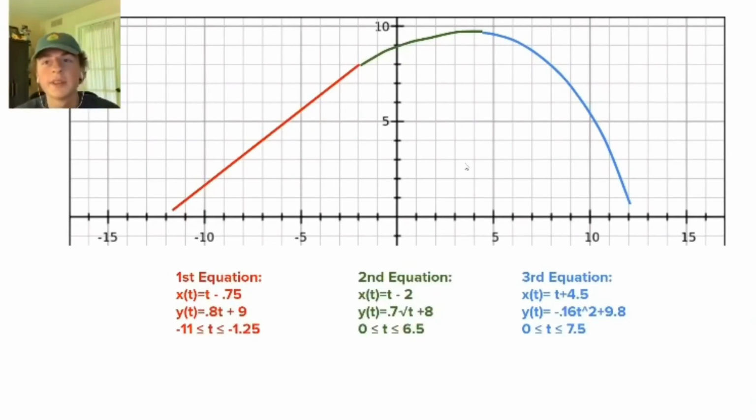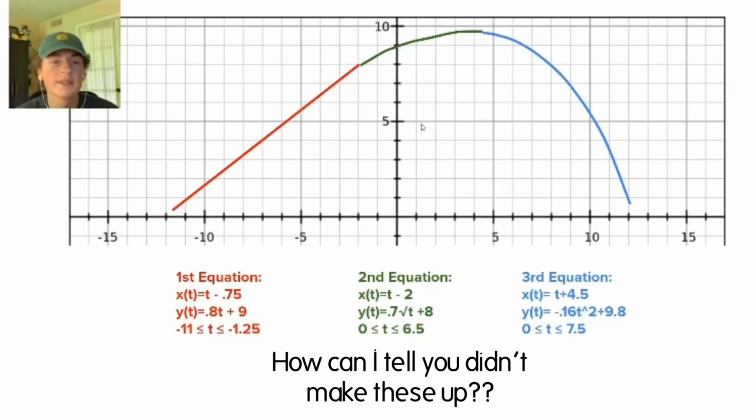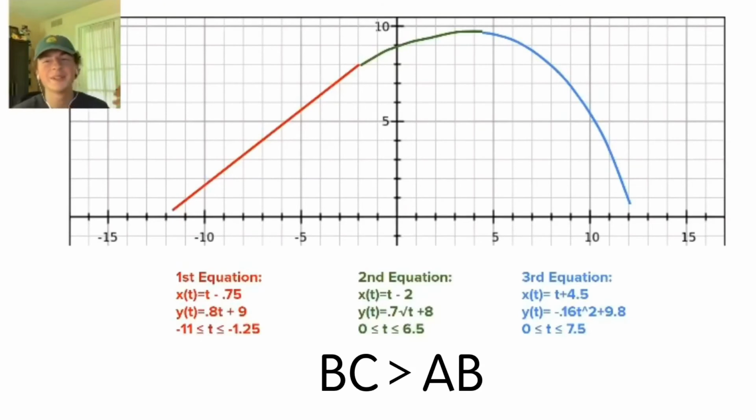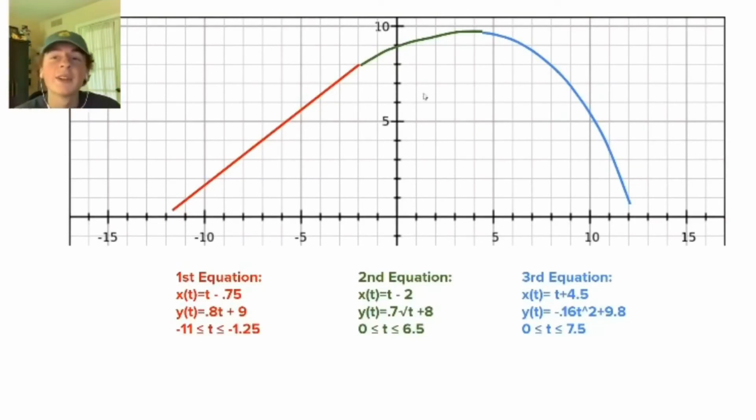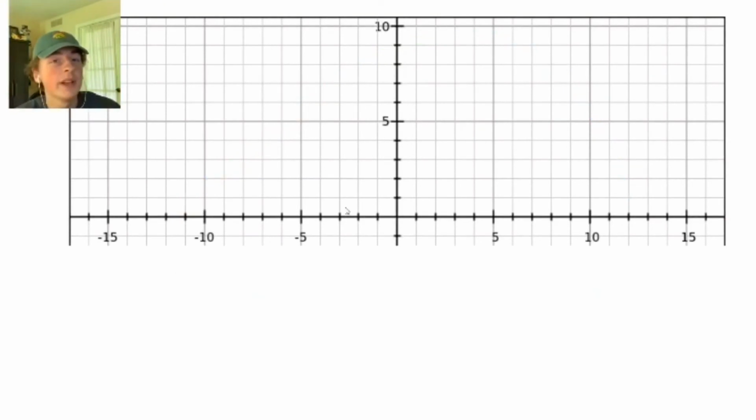So I know what you're probably thinking, right? Aidan, how am I supposed to trust that these are the actual equations? And this is BC Calc. I can't just give you the equation and tell you that's it, right? So how am I going to prove that? Let's plug in the endpoints of the t-values into these 3 equations.